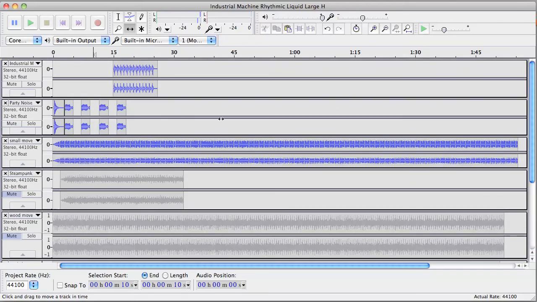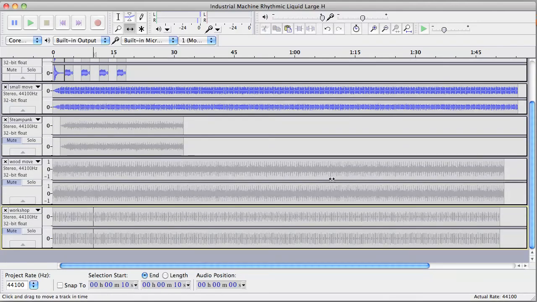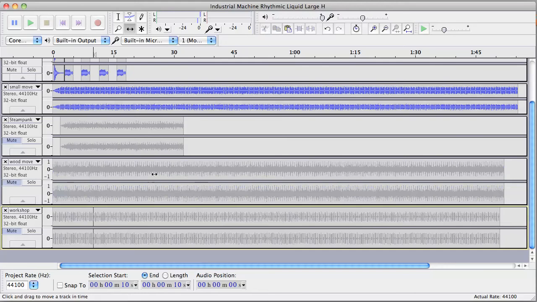Okay, so we've got those in there already, and let's just mute that last track, or we don't really need that, we'll just close that out. You notice that there are a couple of tracks in here that are grayed out. That's because I have them muted. That means that they will not play when you are playing all of these sound files together. When the playhead is moving across the timeline, those will be silent, and it's very easy to click them and unclick them. When you unclick them, they turn blue. That means you'll be able to hear them.